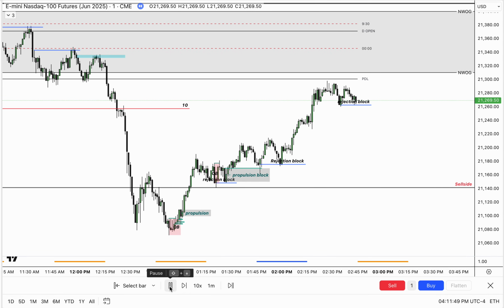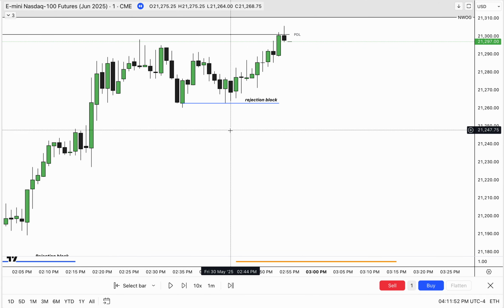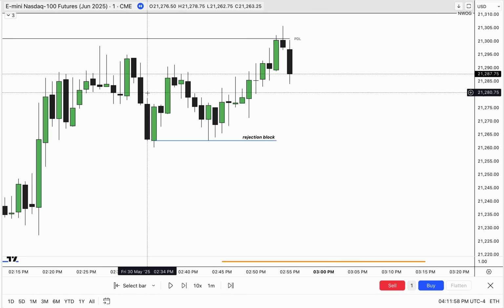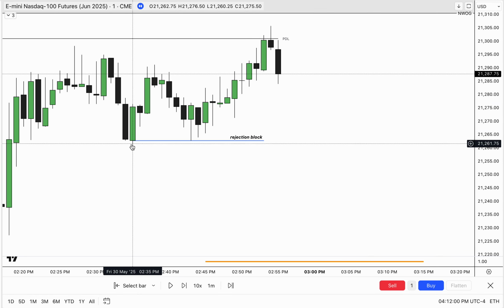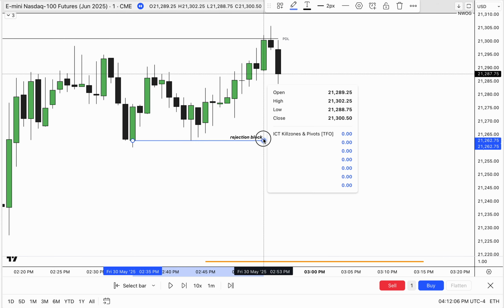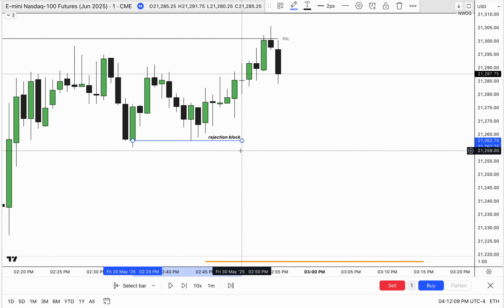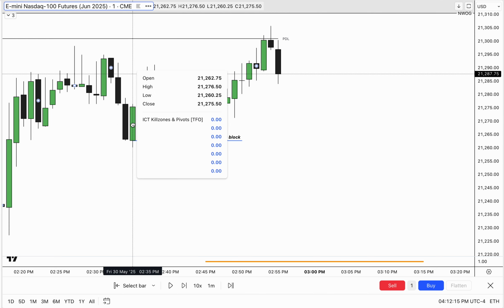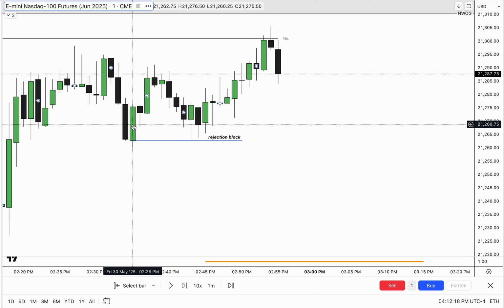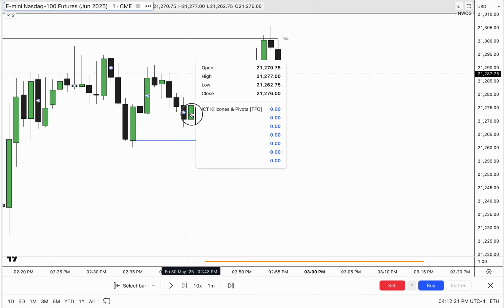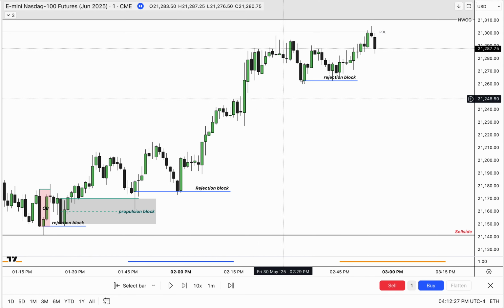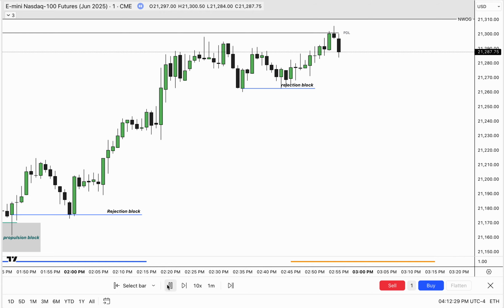Let's see, what else do we have? All right. Have another one here as well. This one's not as good because we only run a little bit higher. But nevertheless, it's okay. The low, the swing low, the low point, the biggest wick, the open, rejection block. So we run higher. We're like, okay, that needs to hold or I'm done. Let's check it out. The open of this, 262.75. The low of this, 262.75. To the tick. Right on that opening price.